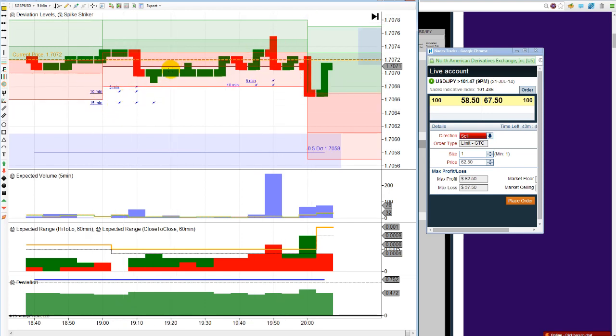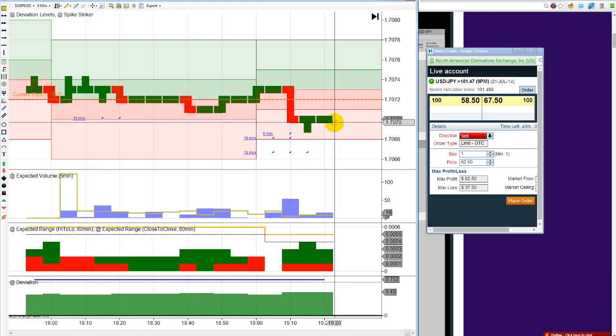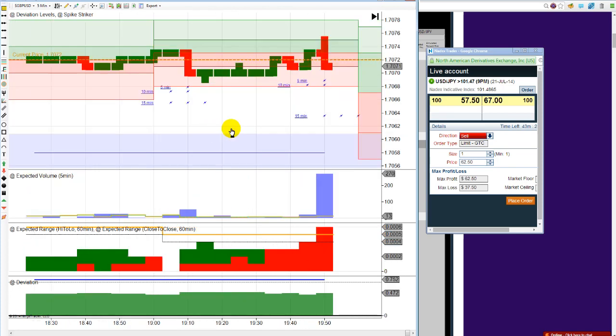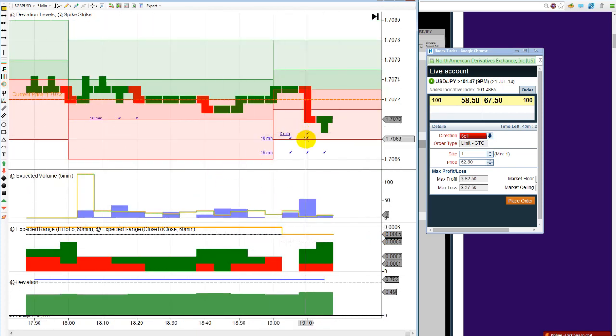If the spike's below it, we buy when it appears and the bar breaks the previous bar's high. So we have a 5 minute one that doesn't break the high. We got a 10 minute one that doesn't break the high. We've got a 15 minute one that just popped up right there. So 1, 2, 3. Now we're waiting to see if this bar breaks this bar's high. If it did, then we'd have a Spike Tracker. And those are like all day, all night. I'm looking at nighttime charts right now. I'm not looking at daytime charts.